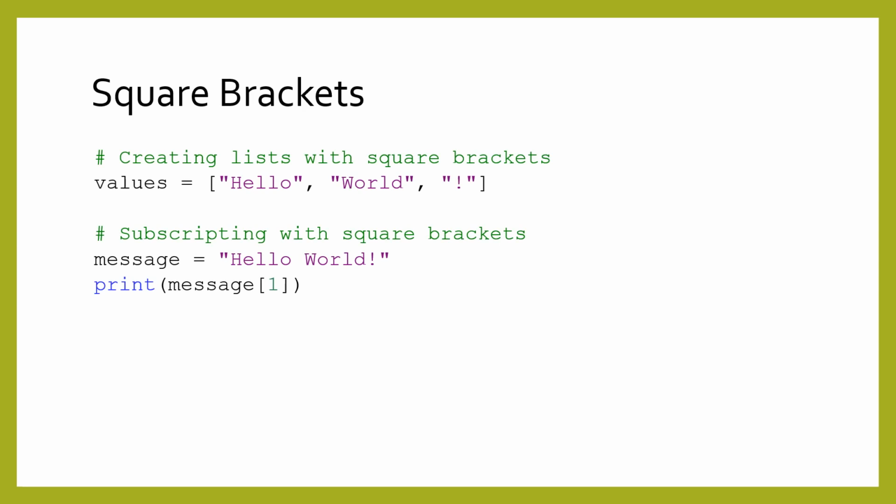We've seen square brackets used before when we were subscripting and indexing a string. Confusingly, Python also uses square brackets for creating lists. You might struggle at first figuring out when you're looking at subscripting or list creation. The key is whether the square brackets come after an expression. That means subscripting. If the square brackets are on their own, you have a list.